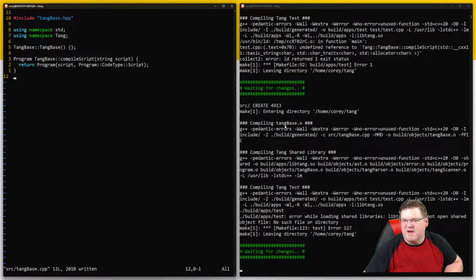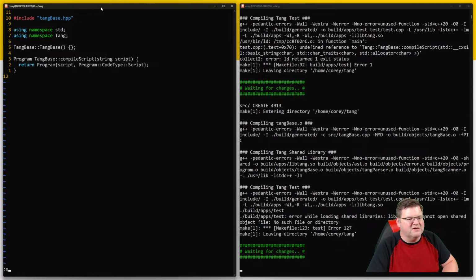So it recompiled Tang base, recompiled the shared library, and now it can't open libtang.so. Why? Does it exist?